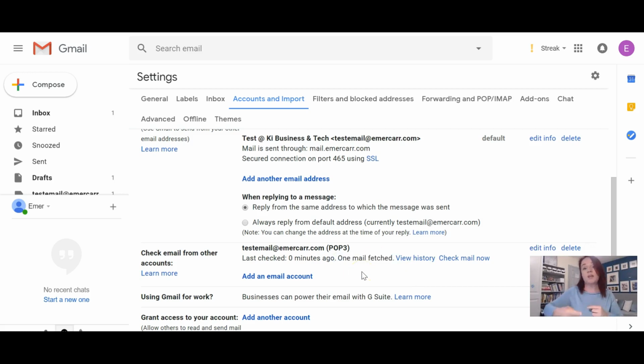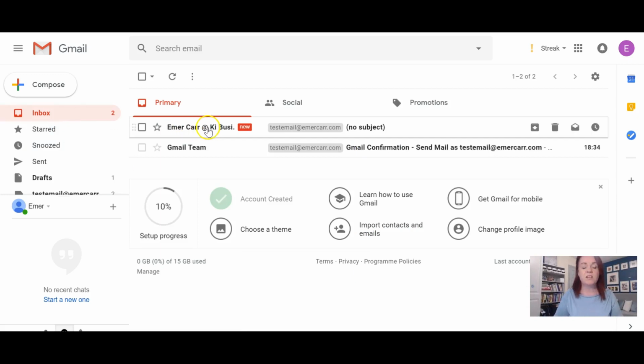So I would have had to wait maybe a certain amount of time because this is a new account. If it had just done a search at whatever 2 minutes ago, it could be another hour before it goes back and it syncs the email again. This is a way that you can at the start make it get the email now for you. And as you can see, boom, there's the email I sent from my phone from my business account.